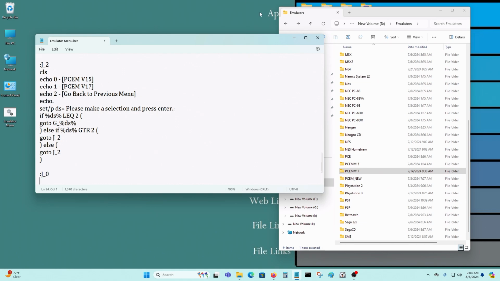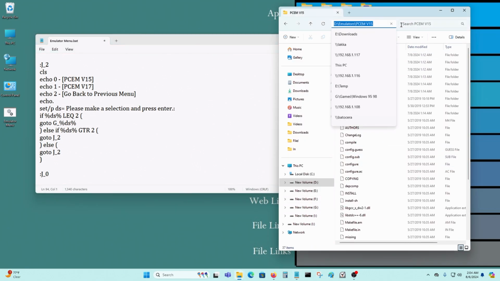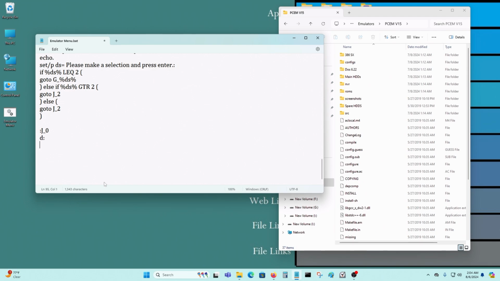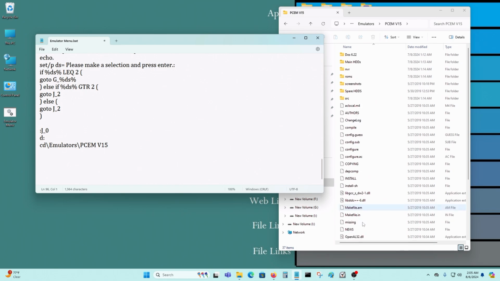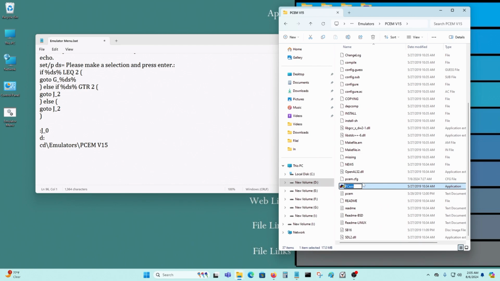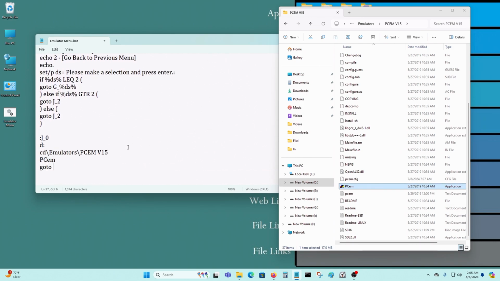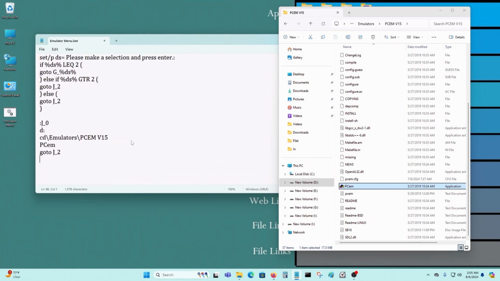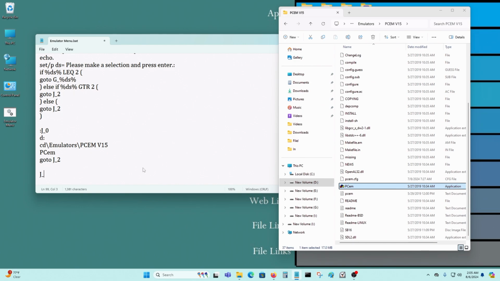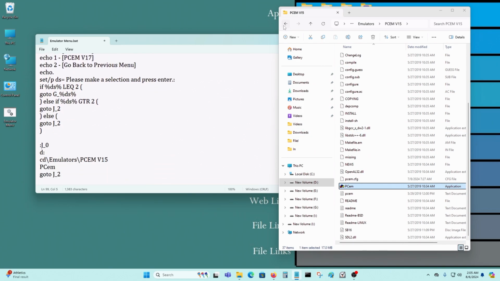J0. Here it is. Whoops. F2, Control C. And go to J2 after it finishes. Version 17.